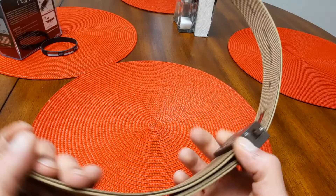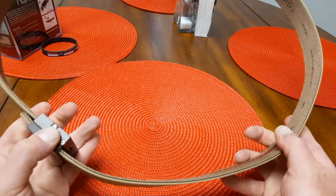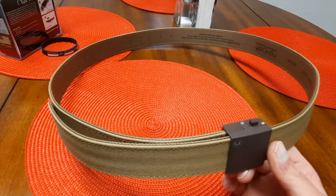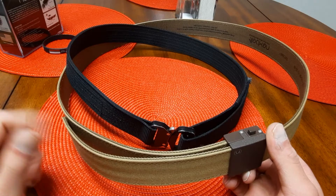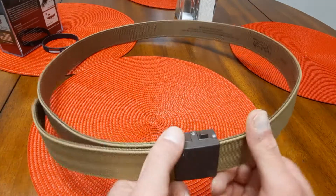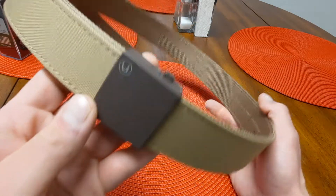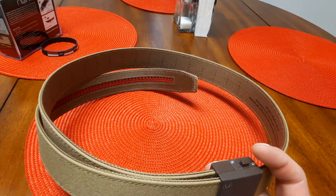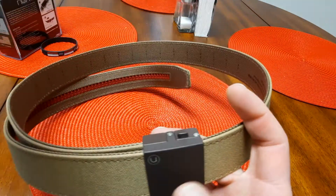It does come with a little cool band, which I think is kind of awesome for $60 — this is a pretty cool belt. I kind of want to pick up the other belts and get some style going, but I don't have a tan belt and I figured, why not? I already have a black belt, so I figured I'd go with the tan. They make a bunch of different kinds of dress belts and other styles. And this buckle is not huge compared to some other options, which I think is really neat.